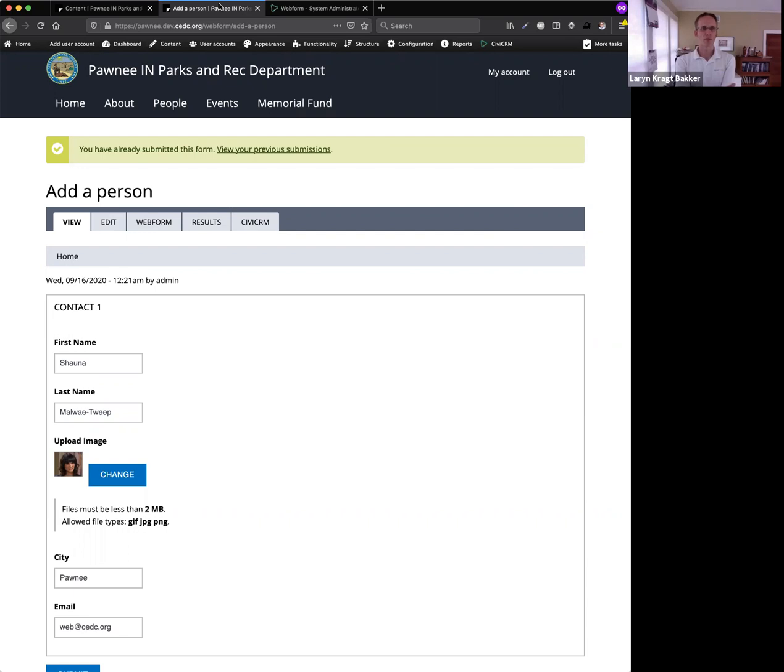The Backdrop updates happen the same. It depends on your setup, whether you're live or whatever, but basically, you can't update Civi through the project installer from Backdrop, even though you can update Backdrop itself through the project installer. It's a little more complex than that. I think there's a variety of different places that will walk through what that looks like, but you basically replace the code base, and then you have to run database updates for Civi to make sure it's updated to what the code base is expecting.